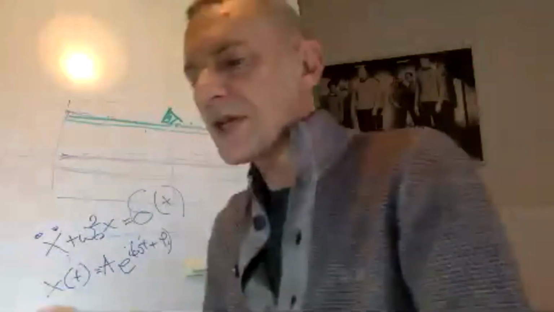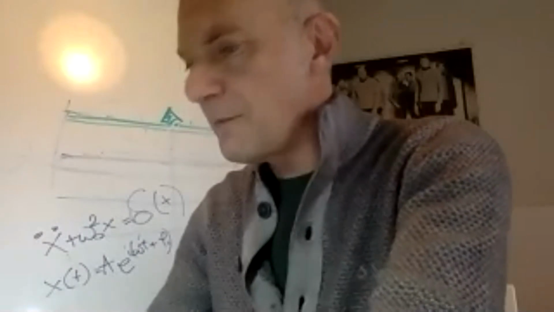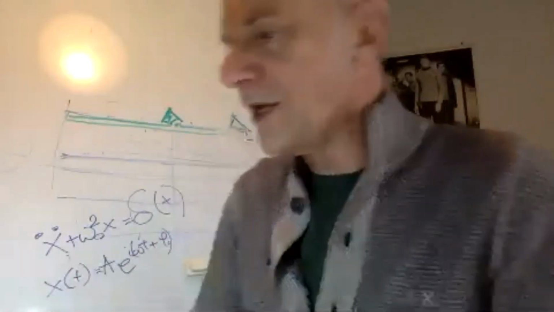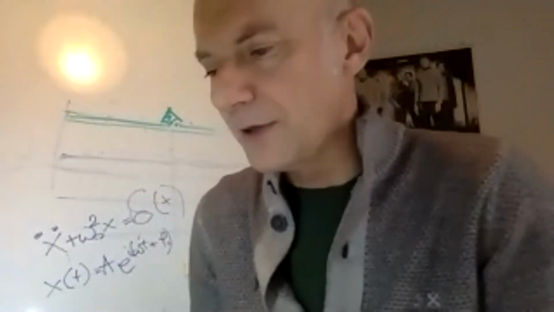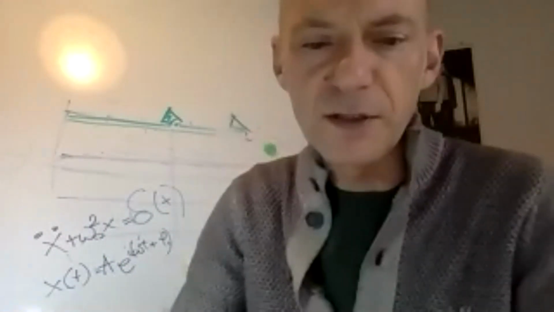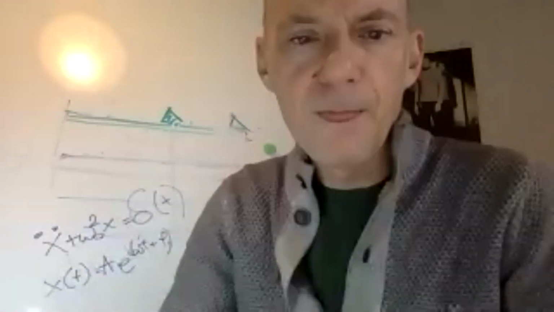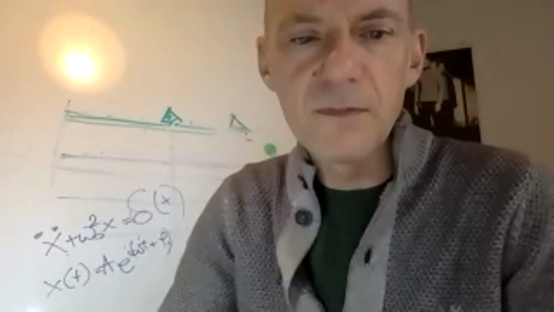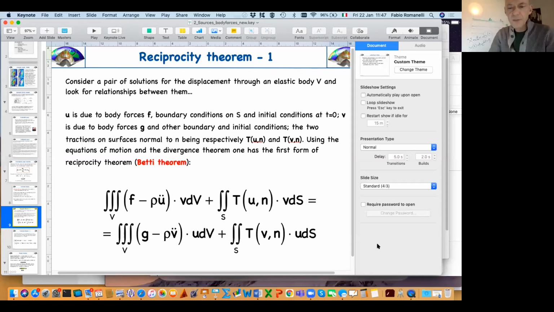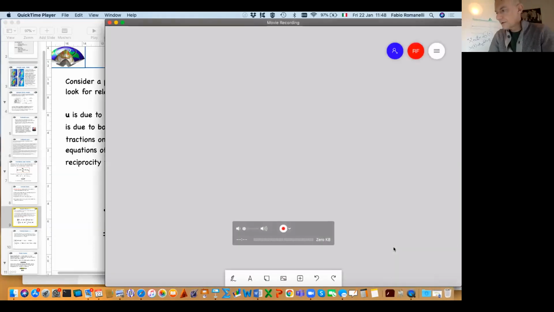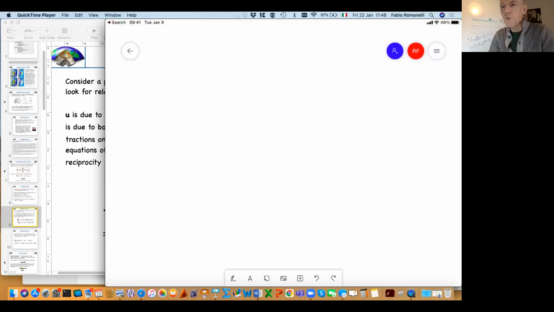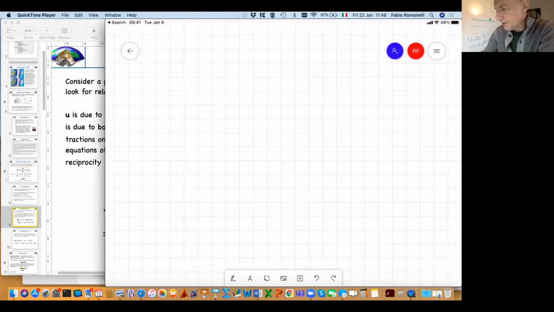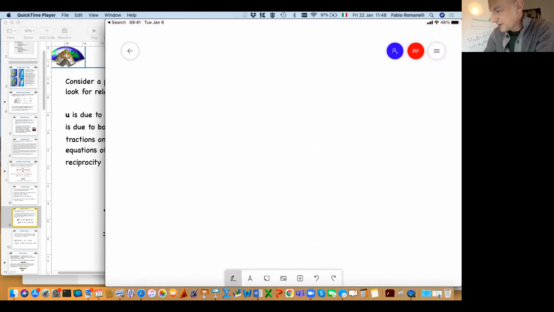Let me try to make a sketch. Let me try to make an experiment here. Let's see if my whiteboard is working, and if my poor old iPad, so I don't have an Apple Pencil, a sophisticated one, but I'm going to use, let's see if I'm sharing this. And let's see if I'm sharing this. Do you see it? Do you see a white panel? Okay. Let's hope that this old pen is going to work. Seems not. Oh my goodness. What I'm doing here. It's not working. Huh. Let's see. Okay.